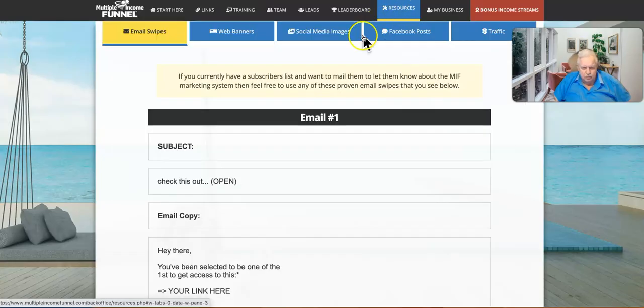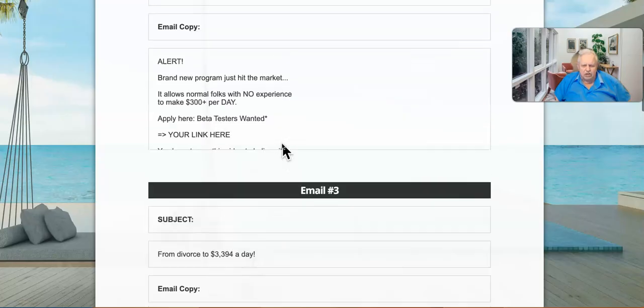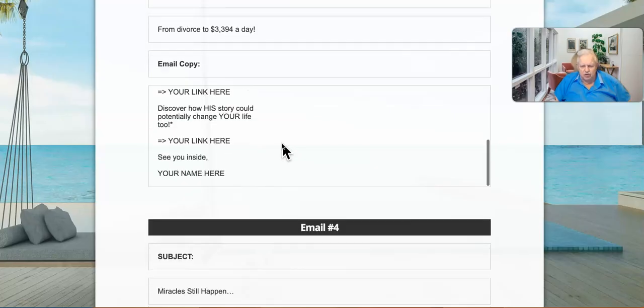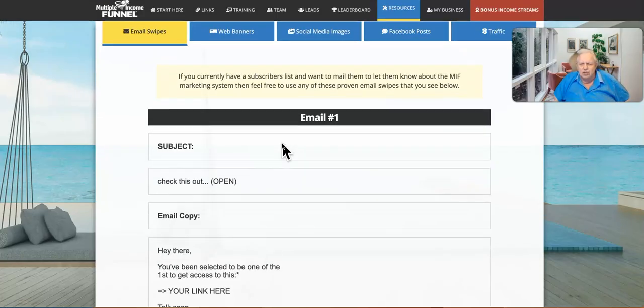And then you go to resources. Now, these are sample emails you can use to do your advertising. You can use them. There's quite a few in here. Or you can use your own, whatever you feel like. It's entirely up to you. Then if you click on there, it shows you all the businesses, like the 5 businesses. And then I got a bonus business I'll show you later if I don't forget.